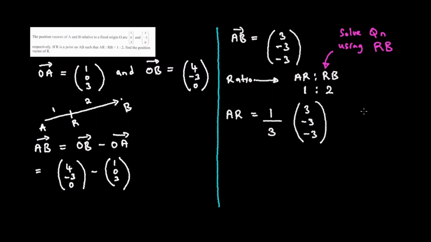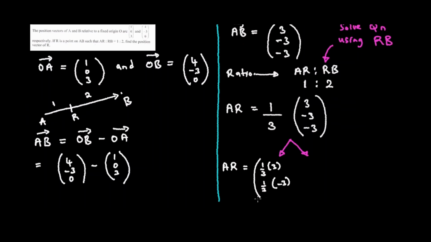Okay. Saka panapa there are two ways of going about this. I want to show you both. Method yekutanga ndeye kungoita scalar multiplication yatinoziva kuti AR ari equal to, of course we know kuti a third ichi multiplier 3, a third ichi multiplier minus 3, then we also have a third ichi multiplier 40 minus 3. This is the first method of going about it, but you can also do this.